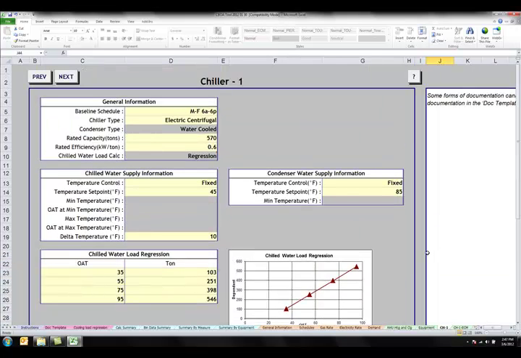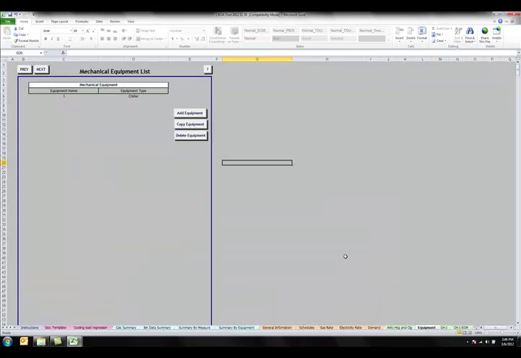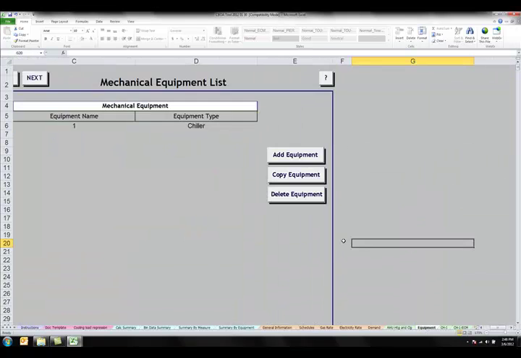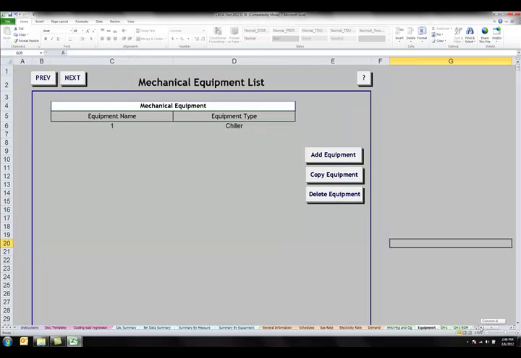Finally, as mentioned previously in the tutorial, the CBOA tool does not directly support systems with a different number of chillers and cooling towers, but there are workarounds. For example, users can aggregate multiple chillers and cooling towers into a single chiller cooling tower plant, or enter 2 scenarios as different pieces of equipment in the equipment worksheet. Let's zoom in here. Single chiller and 2 chiller operation.